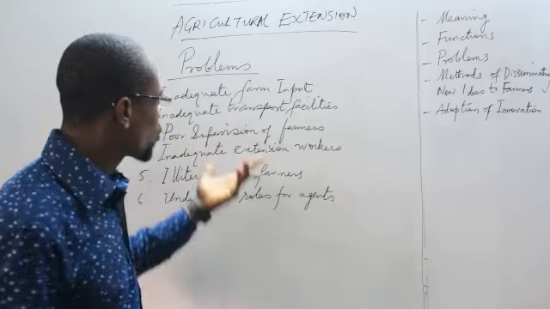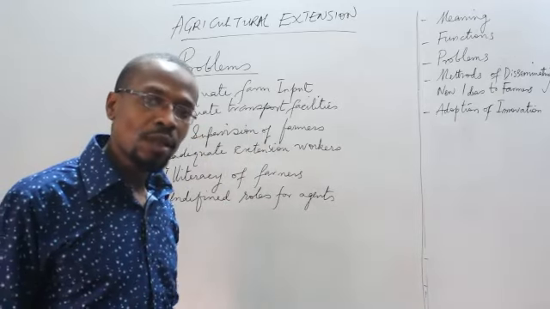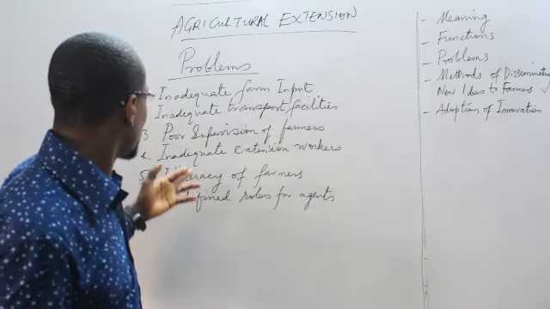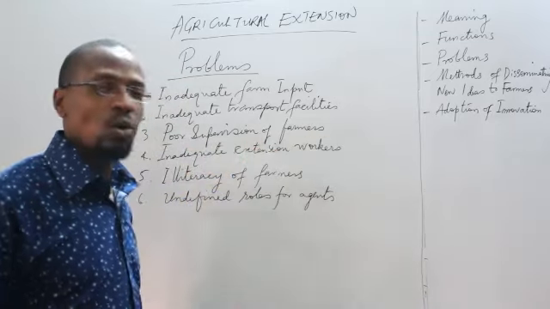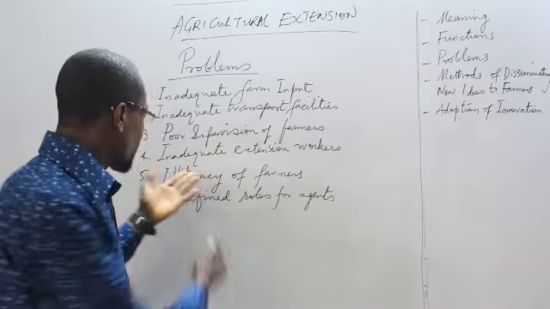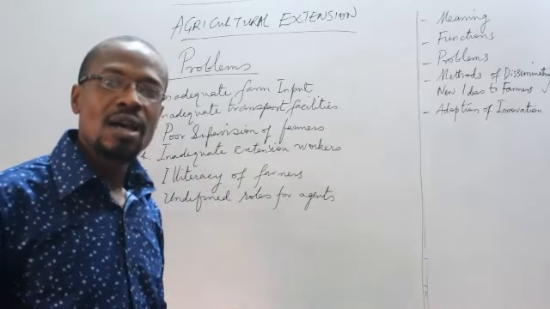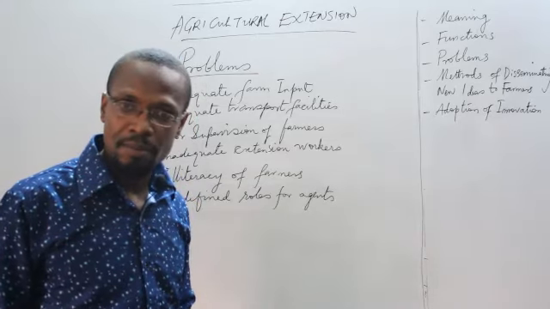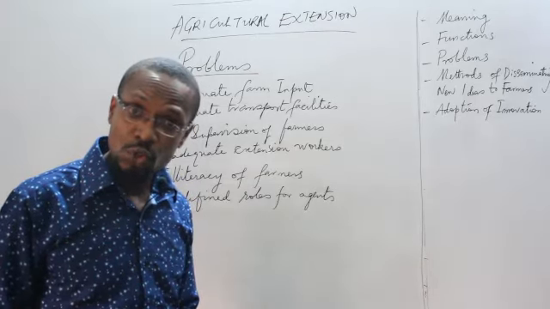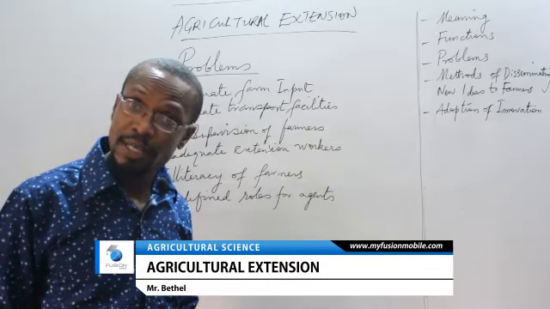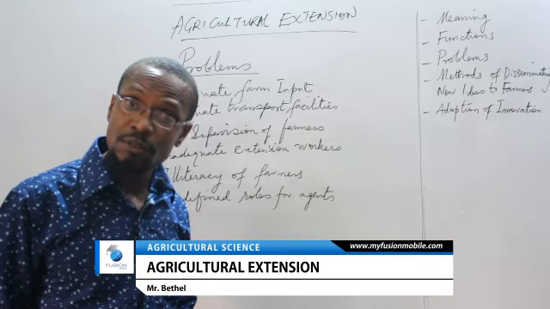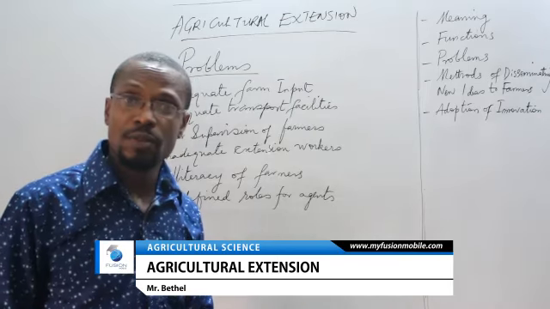And then, of course, poor supervision of farmers. The farmers get poorly supervised when there are inadequate extension workers. The extension workers are not always available because there are just a few of them. Even as I'm talking to you, are you going to be an extension worker when you graduate from the university? We need more people there.